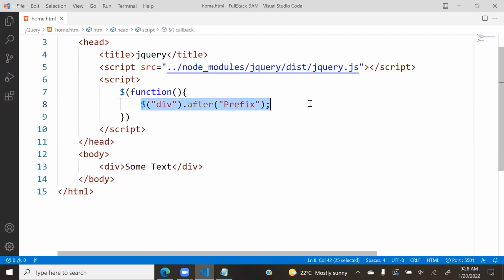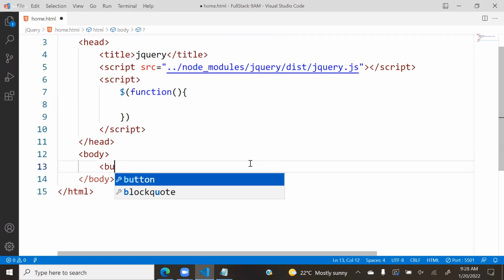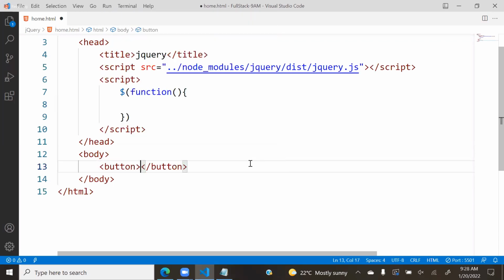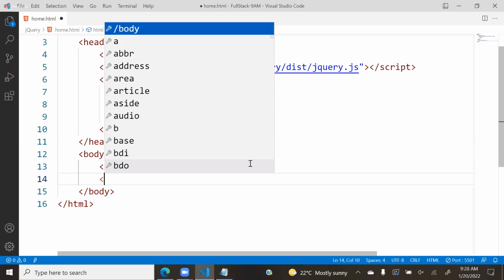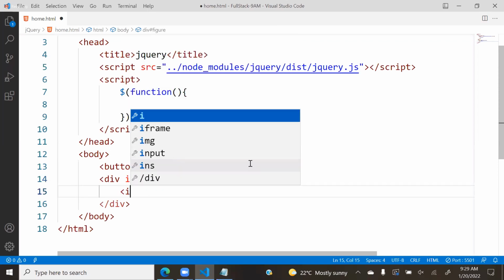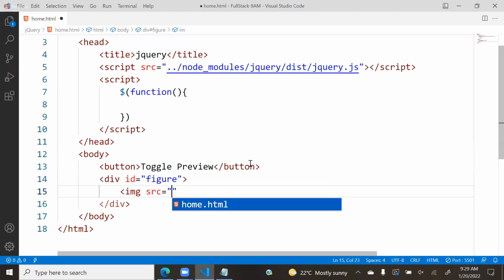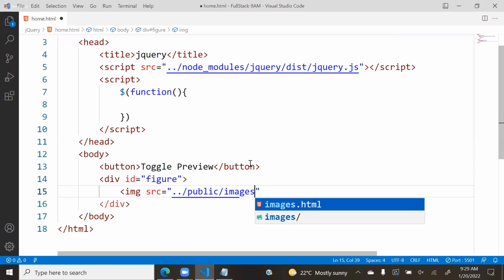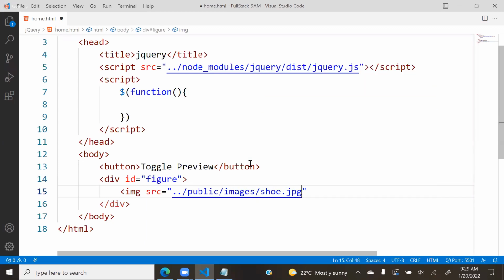Suppose you want to show or hide something. I have a button here, a toggle preview button, and below that a div container with an ID of figure, and inside it an image with a source from public images, shoe.jpg, with width and height.